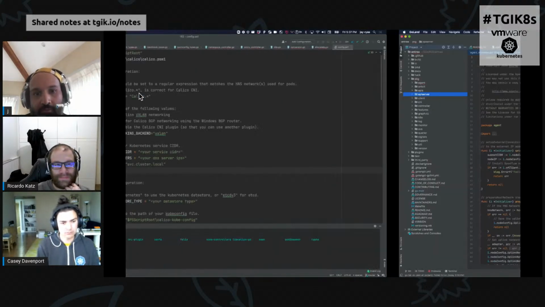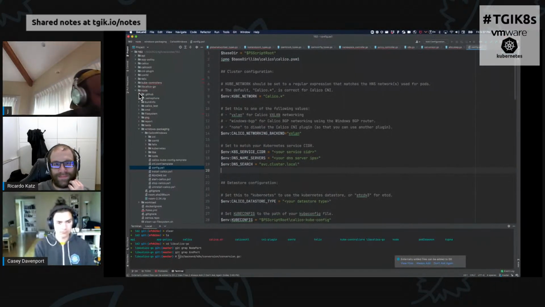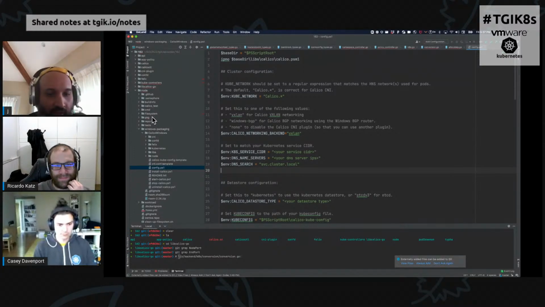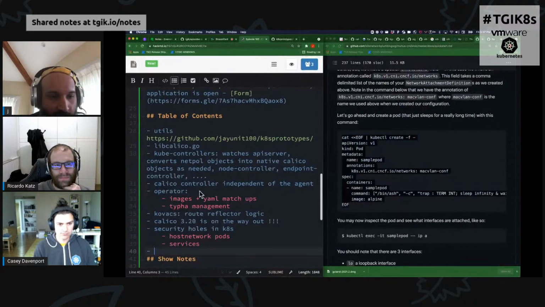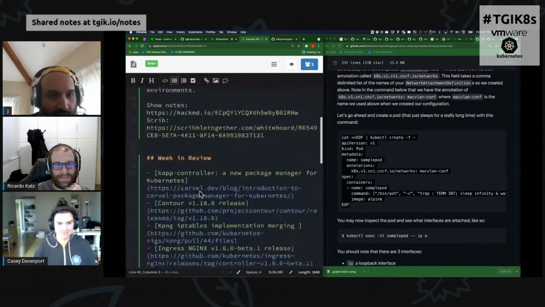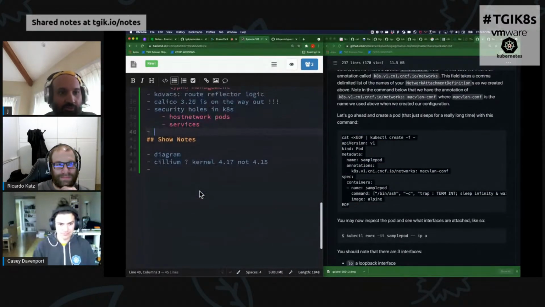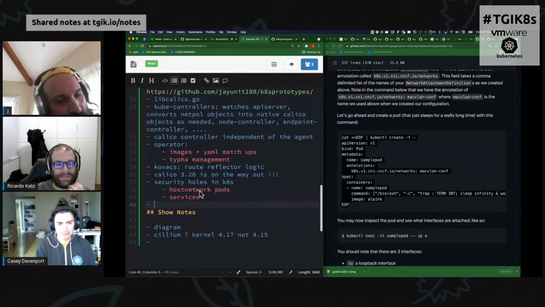So I think I'm going to let everybody go. We're into our second hour here, and I think we've gone through enough stuff that you'll have plenty of homework to do. So ping us, we're easy to find. We're all hanging out in Kubernetes upstream Slack, the three of us, if you're interested in any of this stuff.